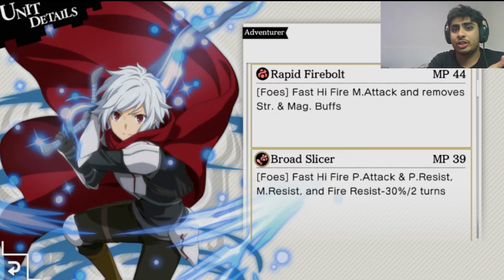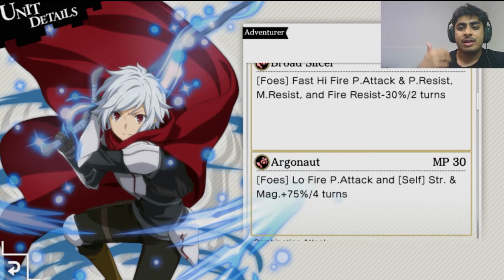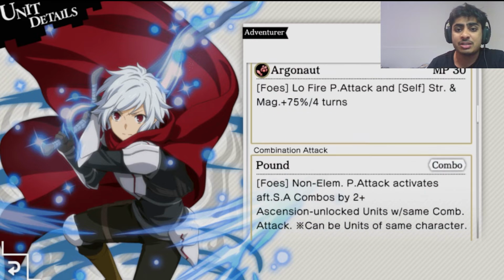I've said this, if you haven't checked my Record Buster guide for Riveria from last week, check it out. Riveria buffs herself up, buffs her magic up, and a unit like this would be great for starting players as a result of that. And of course, he's able to reduce the resistance of the foes, he's able to increase his own SR and magic. In that regard, he's pretty decent.